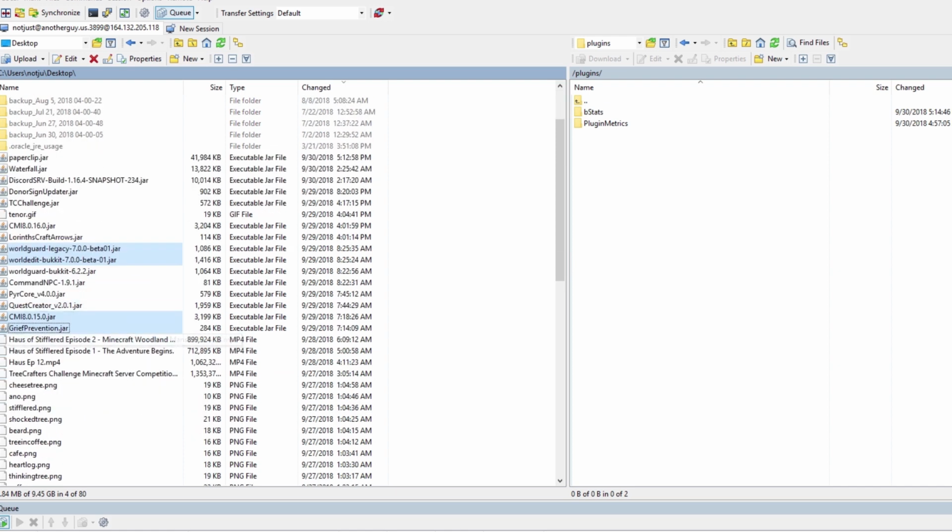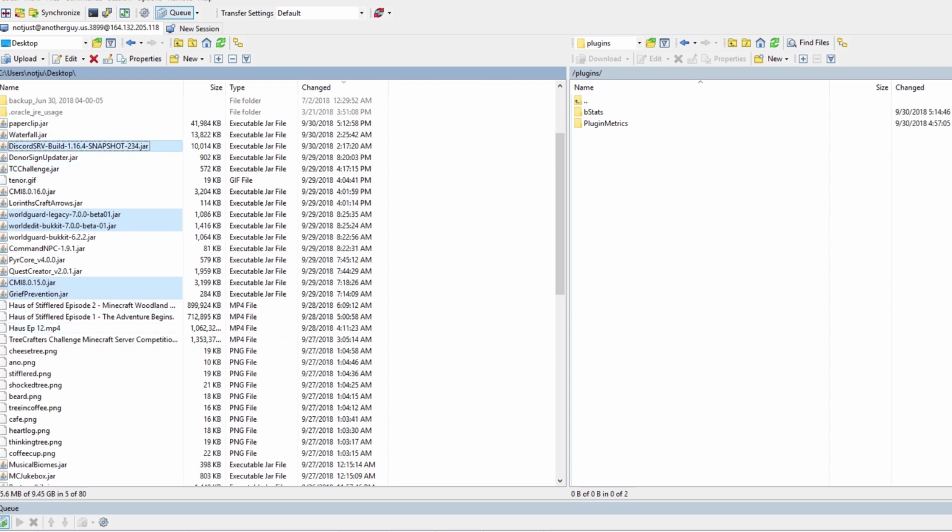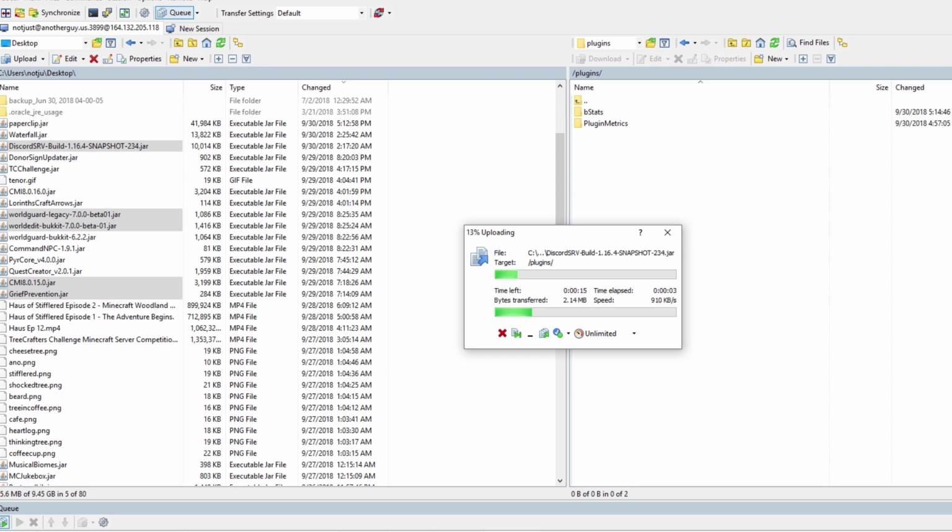Let's grab DiscordSRV. That's a plugin for connecting your Minecraft server chat to Discord. WorldGuard, which allows you to protect various regions. WorldEdit for doing a lot of really advanced building and really quick building tools. CMI, which I use for so many different reasons. It has over 250 features that are essential for server owners, and I actually did a video showcasing this at one point. And GriefPrevention, which allows your players to protect regions that they don't want other players to be able to build in or access or destroy in. So we just click and drag and drop those over into our plugins folder.